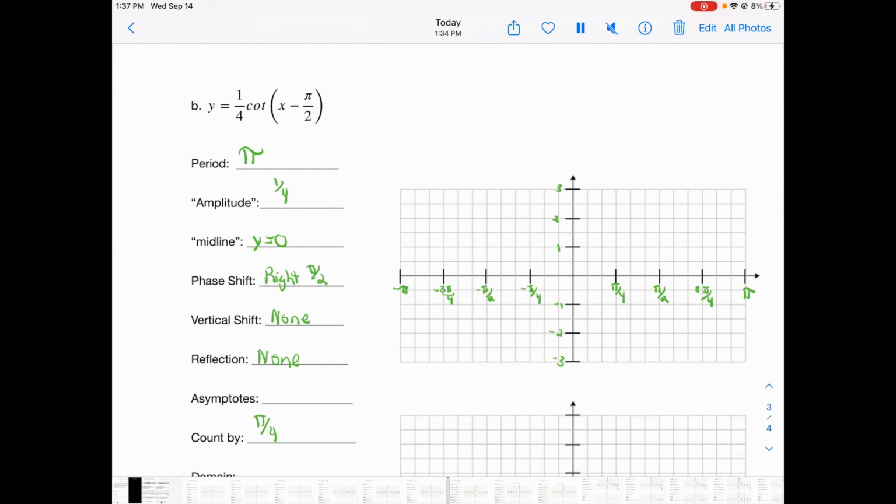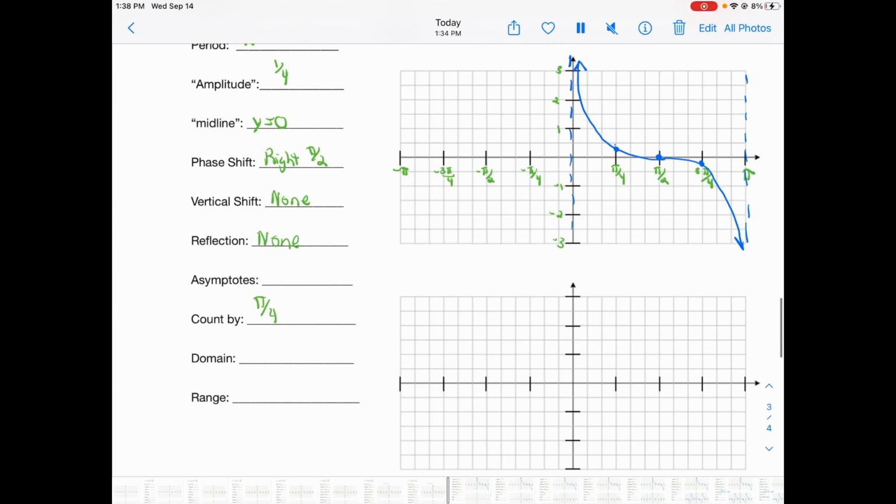And now to figure out our asymptotes, domain and range, we're going to start by sketching our graph. First I'm going to sketch y equals 1/4 cotangent of x, so I'm going to do everything but the phase shift in this graph. My parent function of a cotangent graph has our first asymptote on the y-axis. So we start by drawing that asymptote. Then our first tick mark is an amplitude up, then on the midline, then an amplitude down, and then the asymptote. That gives us one full period, in this case a distance of pi. And notice how stretched out this is. It's very, very flat. Okay, we'll do the same thing, and now I'm going to deal with my phase shift.